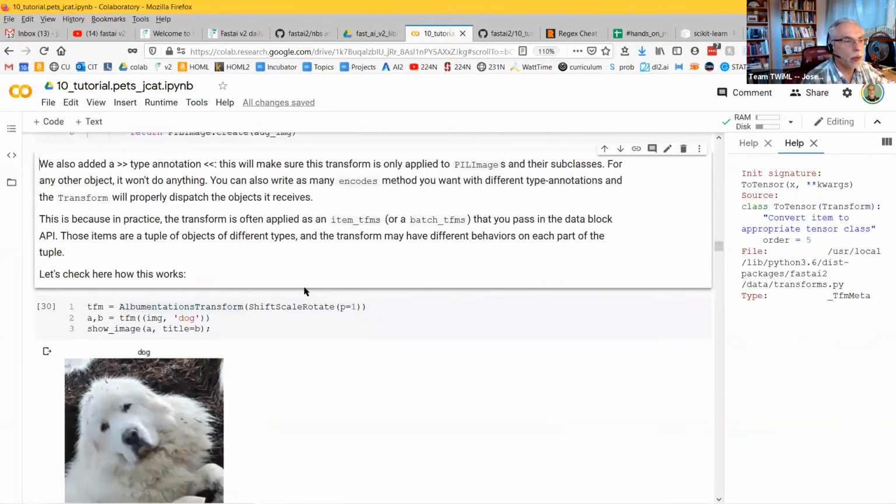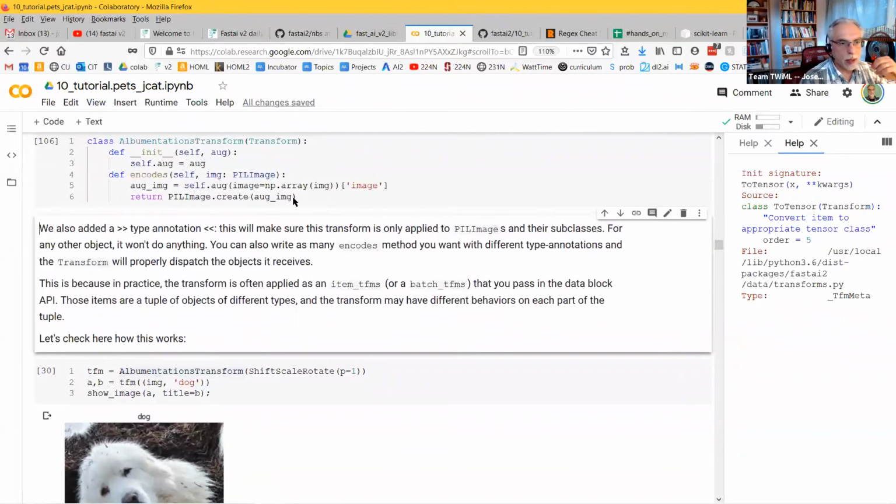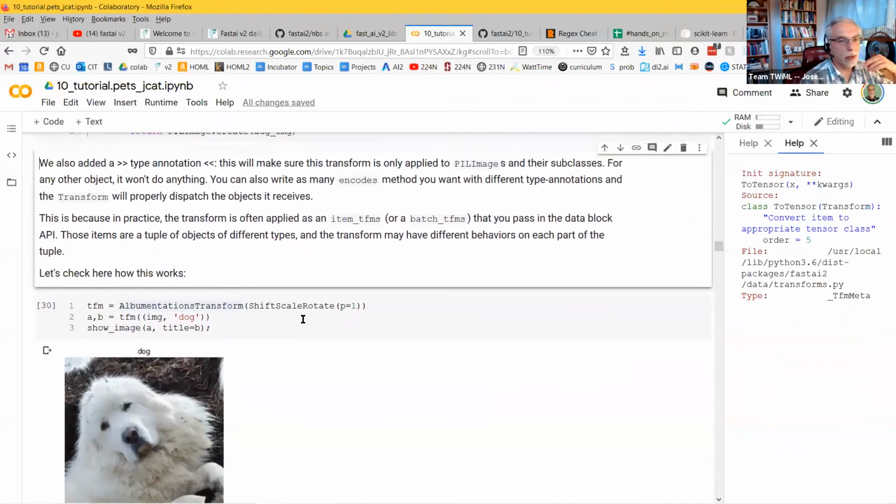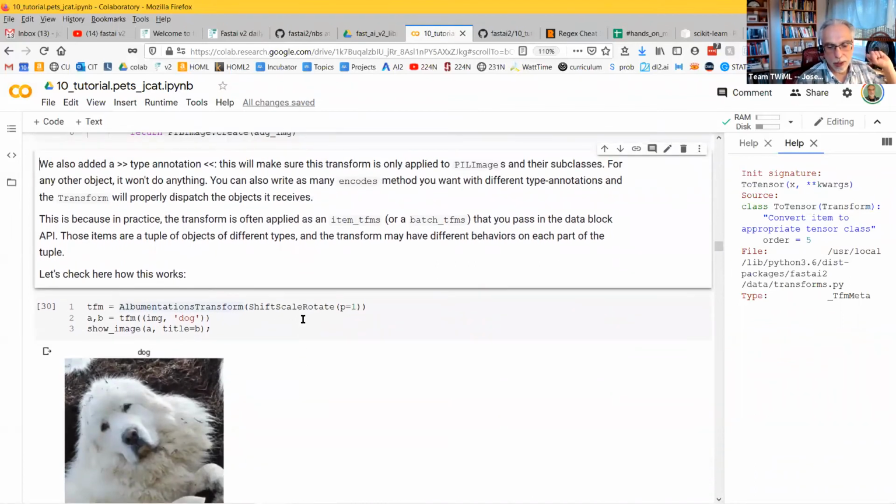So he's basically morphing this language into something that he wishes it were. That's what the FastAI 2 library is all about. It's about making Python and PyTorch, molding it into the language that Jeremy thinks it should be.